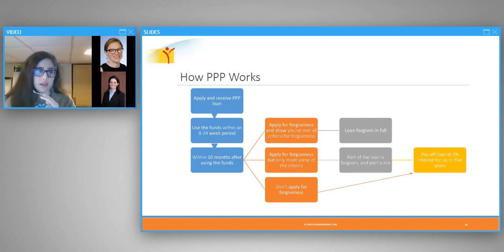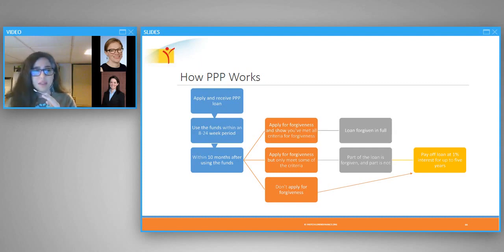We really want childcare businesses to be tracking expenses, talking to their banker, doing everything you can to make sure you're on track for full forgiveness of this money. However, I think it's important to know that partial forgiveness is available. So if at the end of that 24 weeks, you realize that for whatever reason, you used 50% or 55% of that loan towards eligible costs on your payroll, you would get partial forgiveness proportional to the amount that you had used the loan towards your payroll. It is not all or nothing.